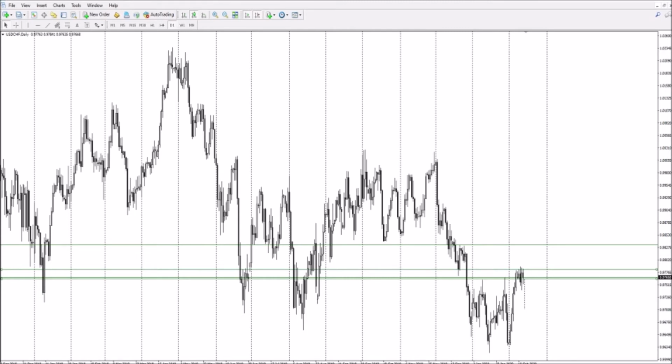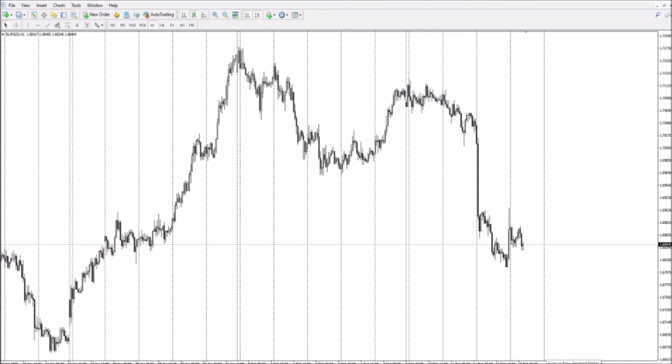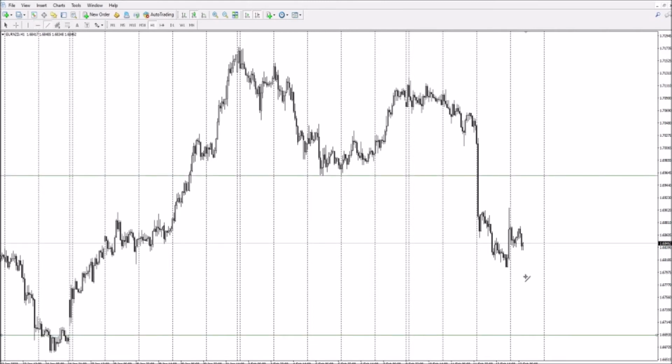Euro New Zealand has not given me any sort of retracement whatsoever, and we still have this gap down here that could potentially be filled. I was looking for some sort of retracement up into this level. We'll see if we can get it, but not looking likely, and then that'll be a big job for Friday. So this could be something for next week to get on board, something to keep on the watch list for sure.